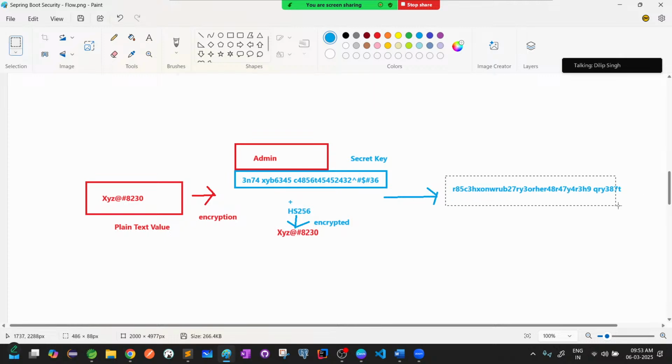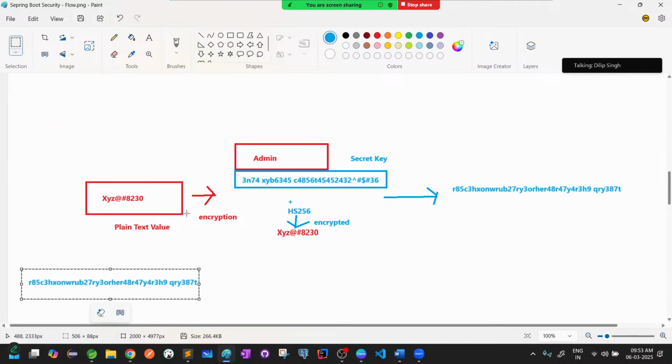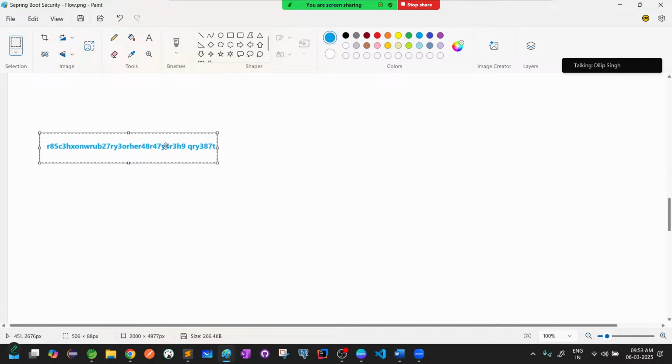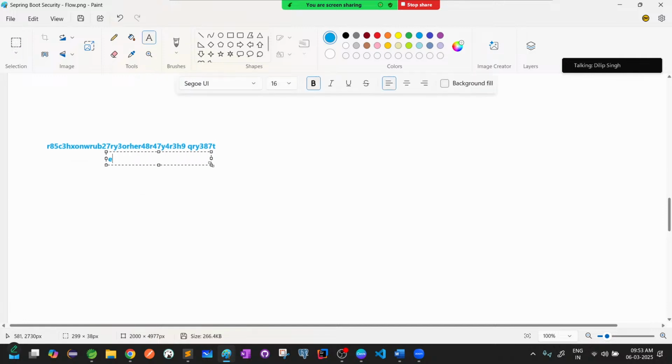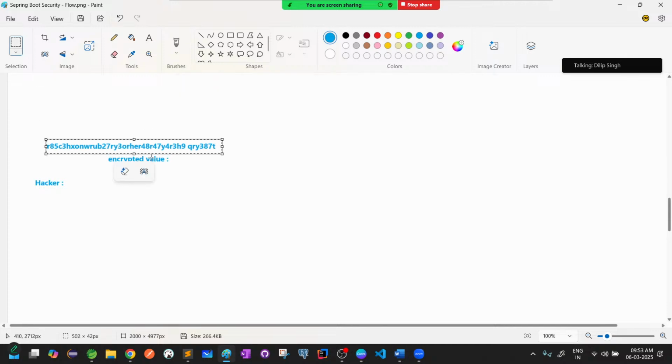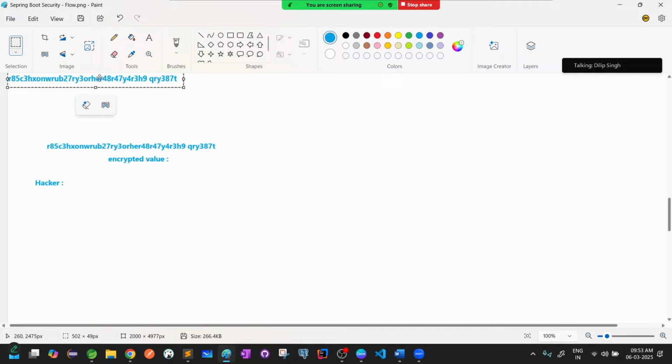Now someone else knows this encrypted value. Now to decrypt this value, assume I'm some third party, something like I'm trying to do hacking or whatever, from a hacker's point of view. Now a person got this encrypted value. See, this is the advantage of encryption. Somehow he got this value. The moment he got this value, what can he do with it? He can't do anything because it's not a real value.